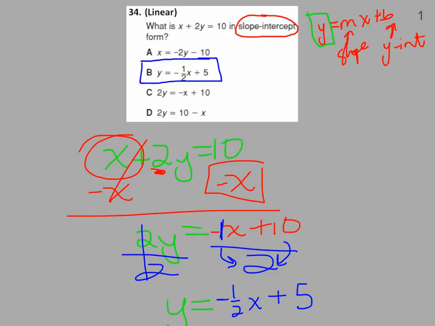Now remember, one thing that you could always do to make sure that it's accurate is to plug in a value for x and y and see if it matches here, and here. However, what you'll notice is that these other forms are all forms of the same equation, so it looks like they would all fit if you chose a value for x and y. So the point here is to know that slope-intercept form is the y equals mx plus b form.